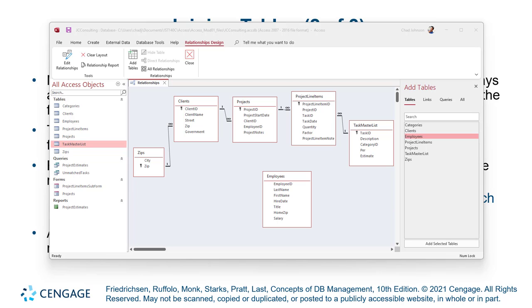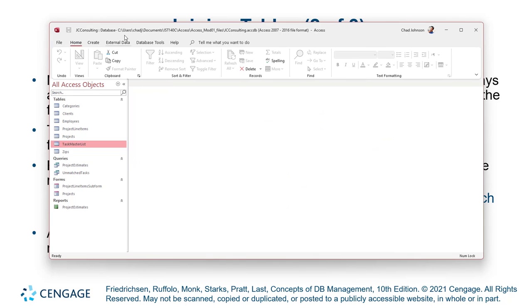If we deleted a client, let's say, but we still have an open project for them, well, now we have no client associated with that project. That doesn't make sense. So that's why referential integrity is important to enforce. So that's relationships. That's the relationship window there.